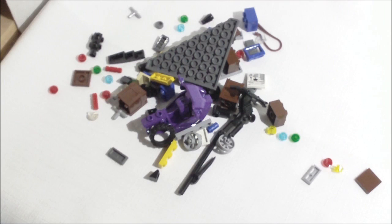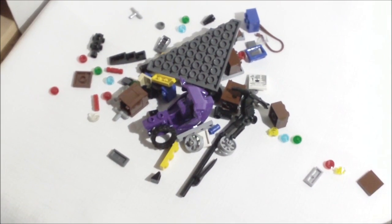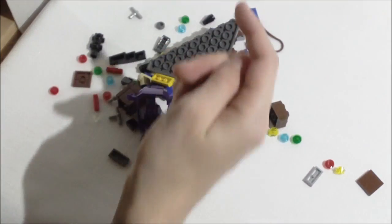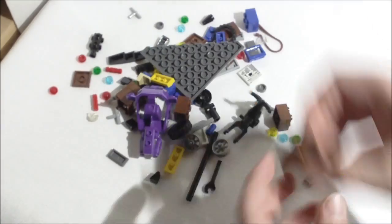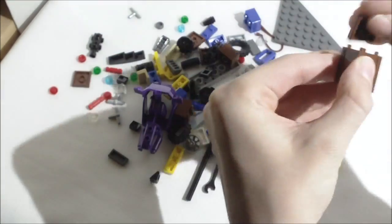So, I'm going to build about half of it, and then I'm going to show it to you and see how it looks, and then I'll show you the finished product. Okay, guys, I actually decided to maybe record this in super fast mode. So I have the minifigures off to the side, like over there, and I'll show them to you at the end. But here I am, and I'm going to build the Lego superheroes set.